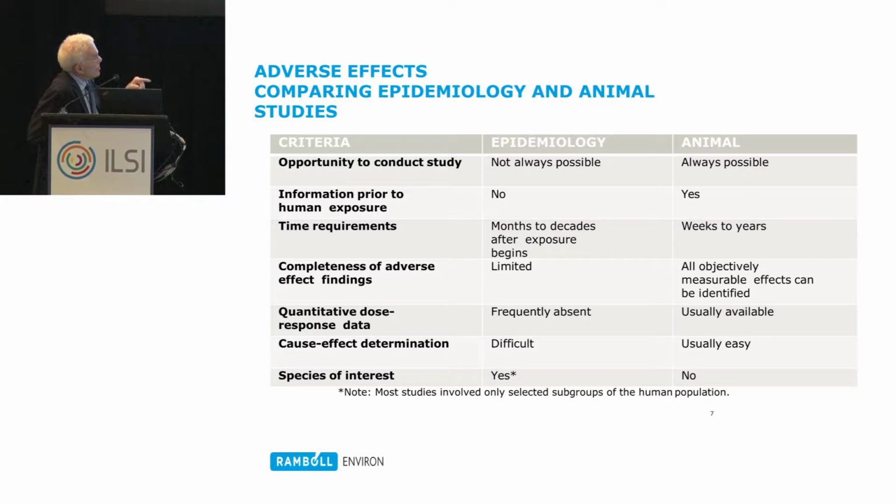If you look down the list, and this is far from a complete list, there are other issues as well that arise in these two different ways of uncovering evidence. All the advantages go to animal studies, except the very last one, wrong species. But keep in mind, too, although we can study effects in humans, we often are looking at effects in limited segments of the human population. So even that is limited. So these are limited areas of investigation, yet we have to work with both domains of evidence here and try to make something of them.